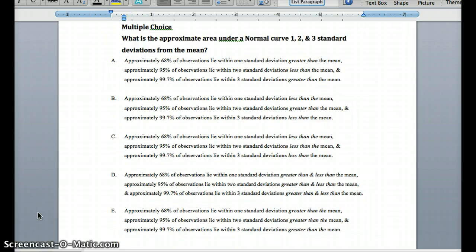So take a second to pause. Here's your multiple choice. Pause it here. Read over the summary and look over examples in the book so you get a good sense of how to use Table A, a good sense of how to use the calculator functions, and then correctly interpret the 68, 95, 99.7 rule. What do we mean in terms of 1, 2, and 3 standard deviations from the mean? Keep in mind that all these are approximately, that's why that's there in the answer. Pause now, read over the lesson in your book, look over the summary, and then answer this multiple choice question as well as the free response on the Google Doc, or the Google Form, sorry.